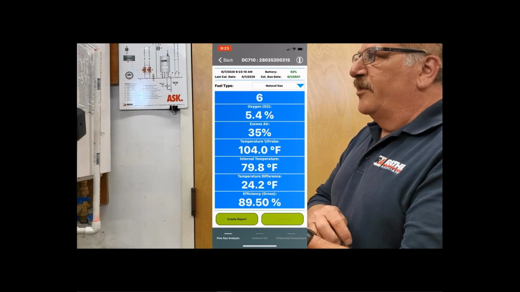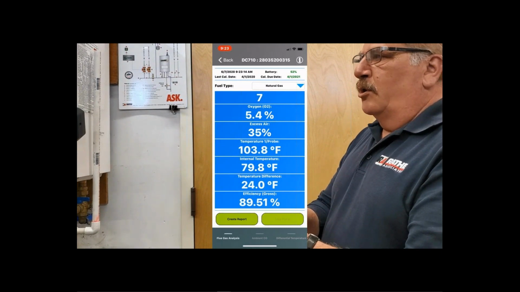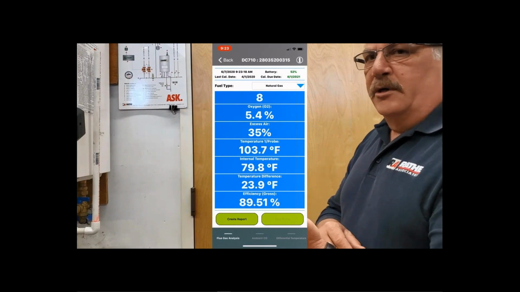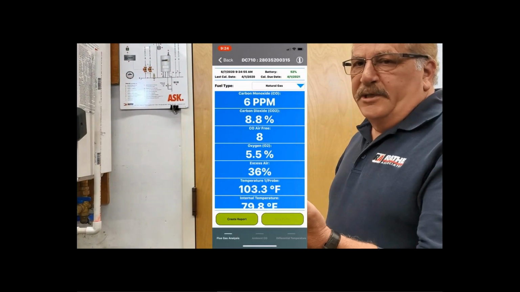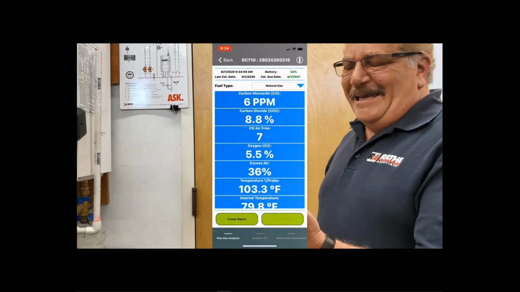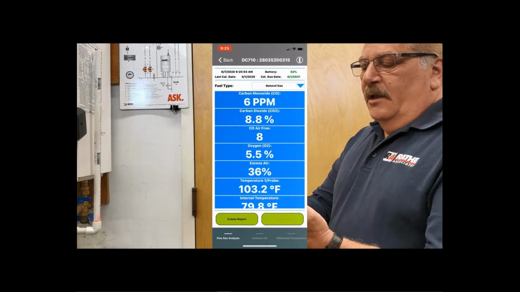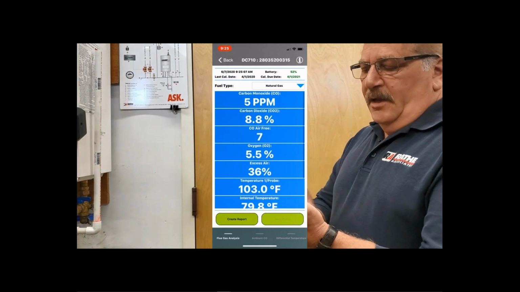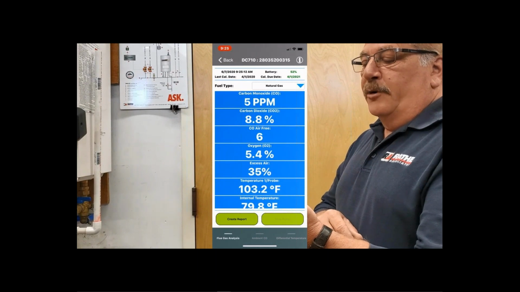On our boiler for this application and this combustion analysis, we're doing a domestic water call. So that's why you're seeing that efficiency at 89.51. It's just a domestic water call. After you've performed your combustion analysis and all of your adjustments according to your heating manufacturer's requirements and parameters, we now want to go ahead and save or create a report. That report can be created by pressing the Create Report button.